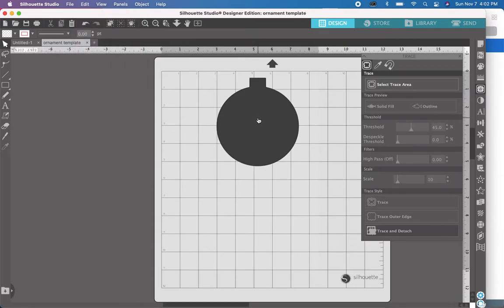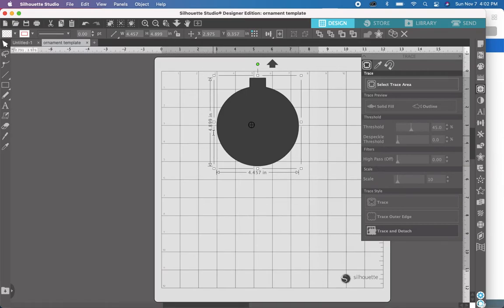Now we're going to click on our bulb. Here is our bulb. This is the bulb, and I need this to be 3 inches. So at the top here, you have a width and a height up here in the toolbar area. The first column or box says width and height.